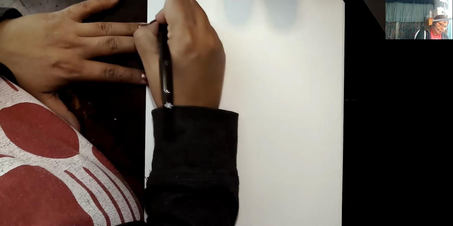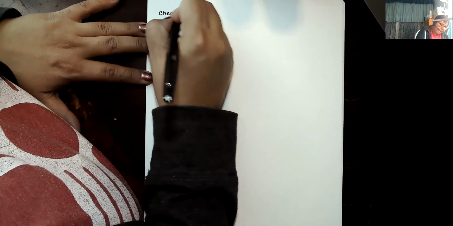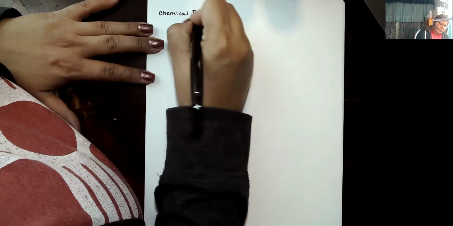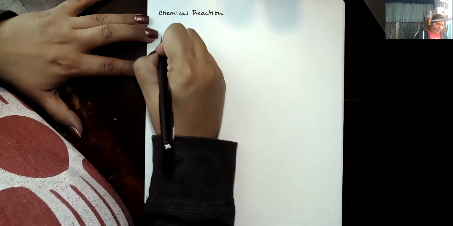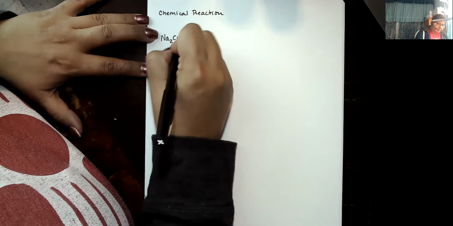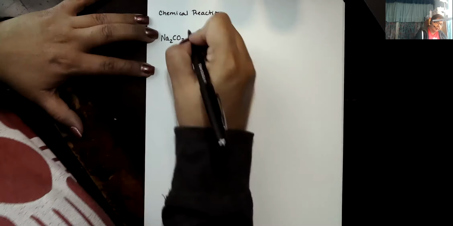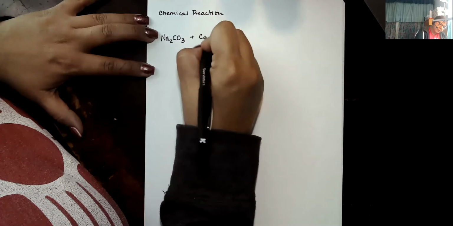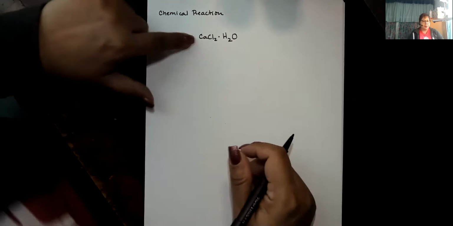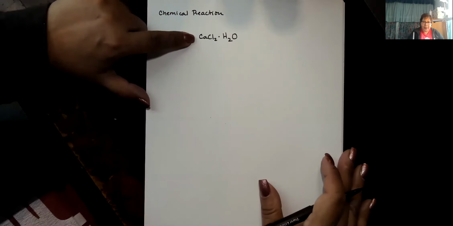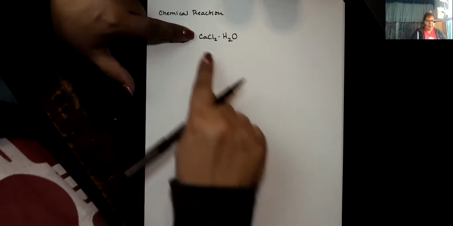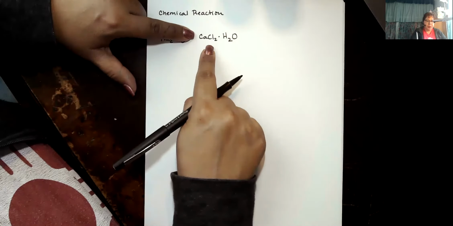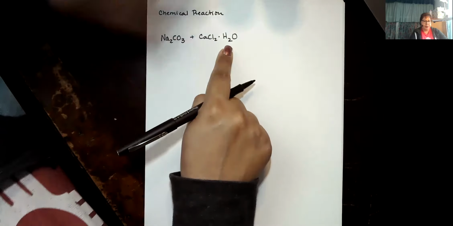So this is the chemical reaction that we'll be using for today's lab. We're going to take a little bit of that sodium carbonate and we're going to react it with calcium chloride dihydrate. Now, it's been a while, but when we were talking about nomenclature, we talked about hydrates, and these are basically compounds that also include a little bit of water inside of them.